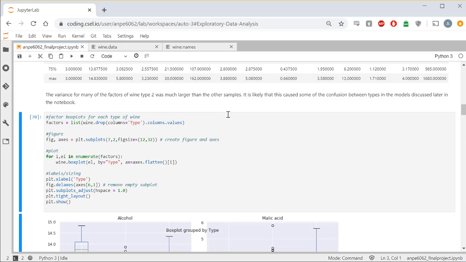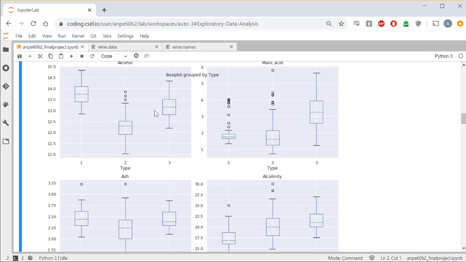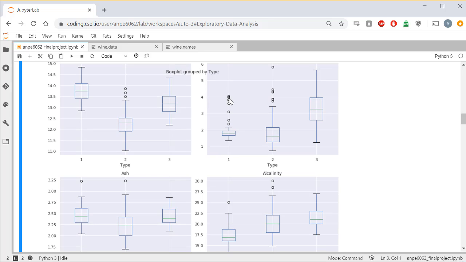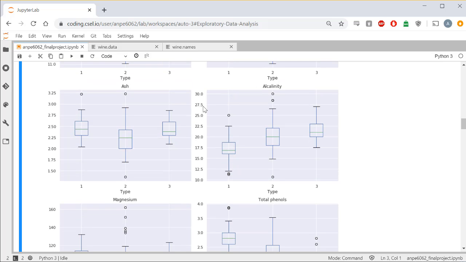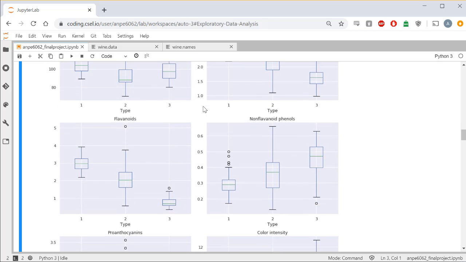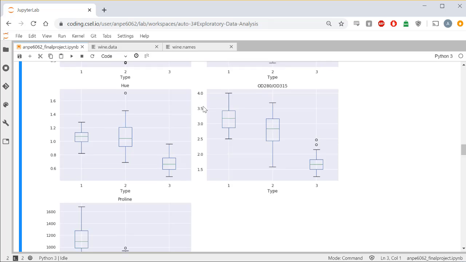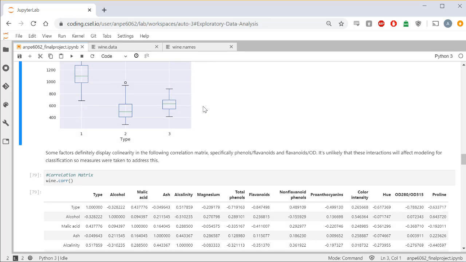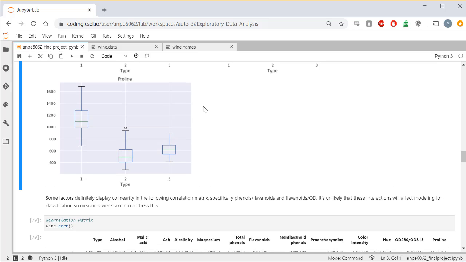And so here we just have a few box plots put together. You can see there's the three types, type 1, type 2, and type 3, and we have 13 different plots here for the 13 different factors. And for some factors, there's definitely a lot more spread, and the y values, as I called attention to with the median values, are much larger for certain data points. So I was pretty interested in how that was going to play a role in the analysis.